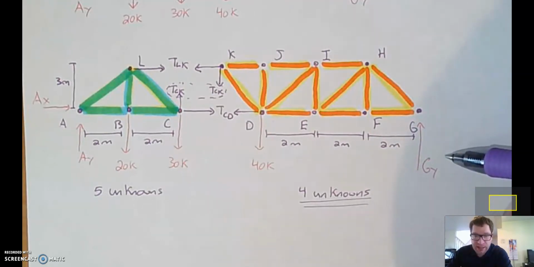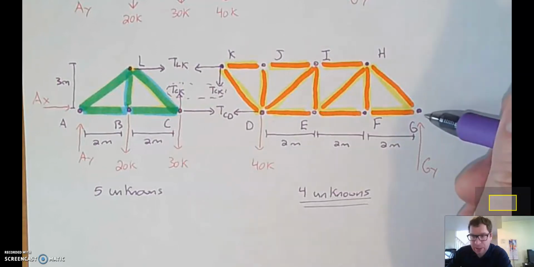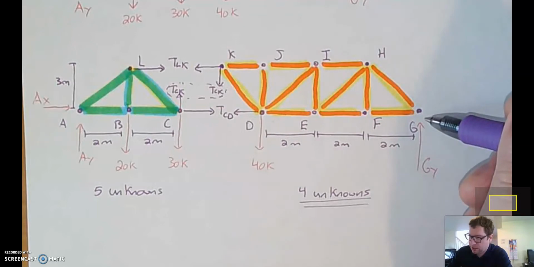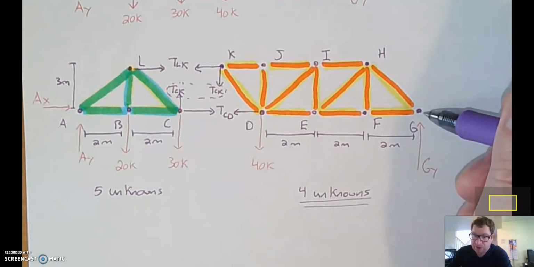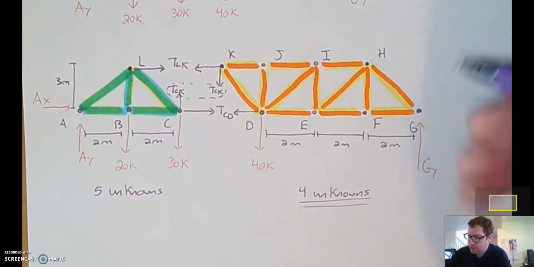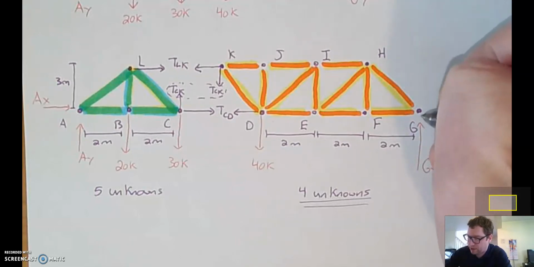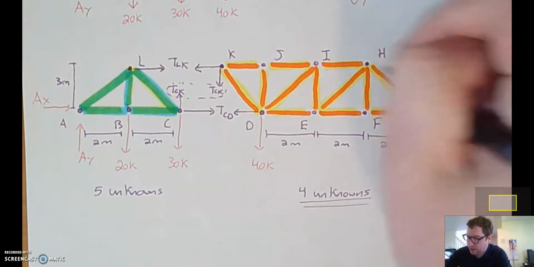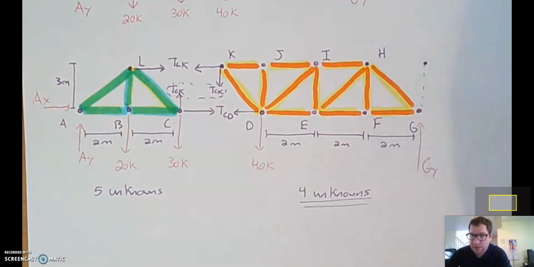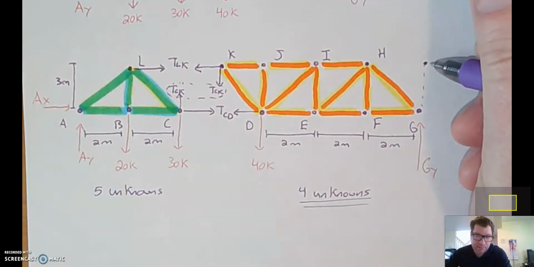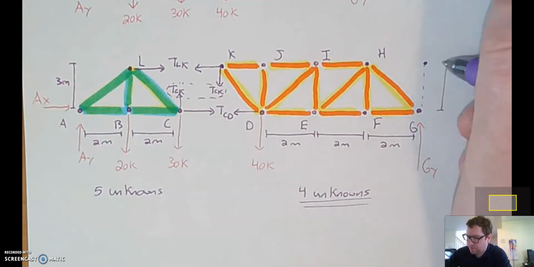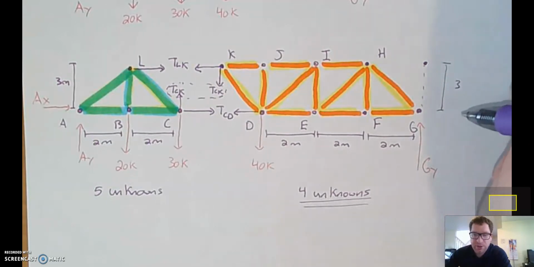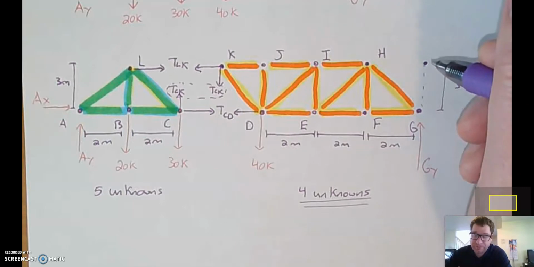I can do forces in the x, I can do sum of moments about G, and then if you wanted to avoid using GY, you'd have to do another moment equation, and the moment equation would have to be along this line of action, so you would dash this up, and it would be right here. You would do a moment about this point, you would make up a point here, because you know where it is. You know it's up 3 and over 2. So if you wanted to do it without finding GY, that's how you would do it.